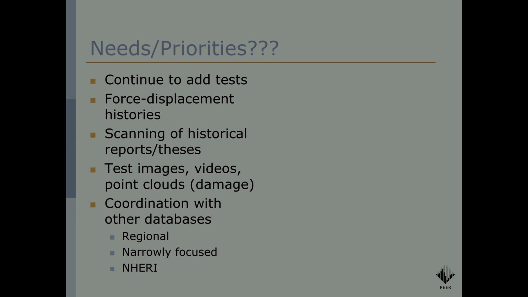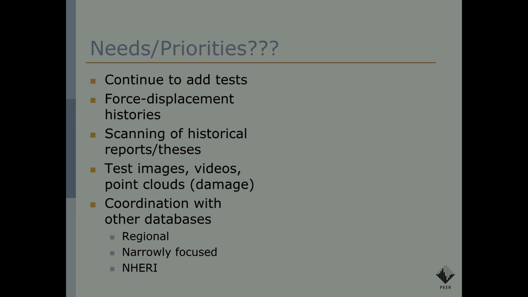And we want to follow up either with a discussion today, but certainly with a survey later, where we talk about what are all the different things that one could do. And I sat there and wrote down a bunch of them kind of quickly. I hope you have better ideas, because that's the whole point of this presentation. Obviously, we always want more data, more data, more data. We want to try to get as many displacement histories as possible, because if you really want a model that's going to fit for the ground motions, where now we have 50 histories at thousands of locations, we really want the actual history, not just some kind of strength.